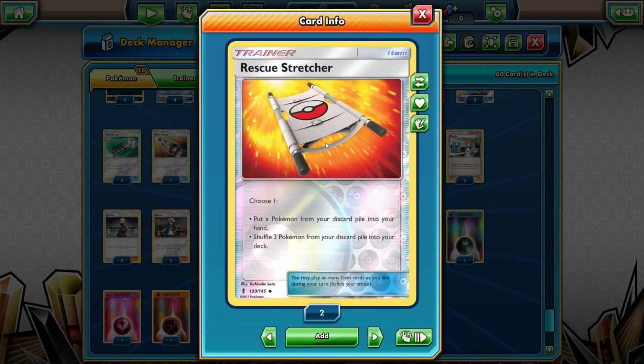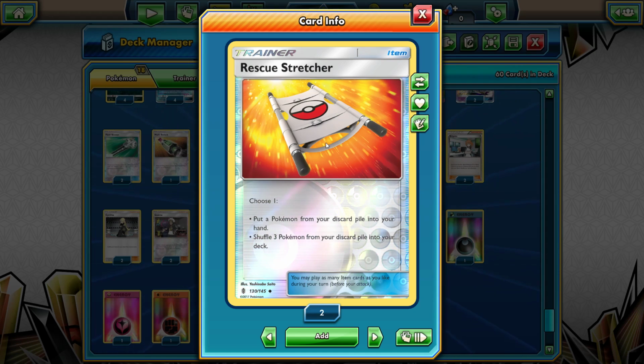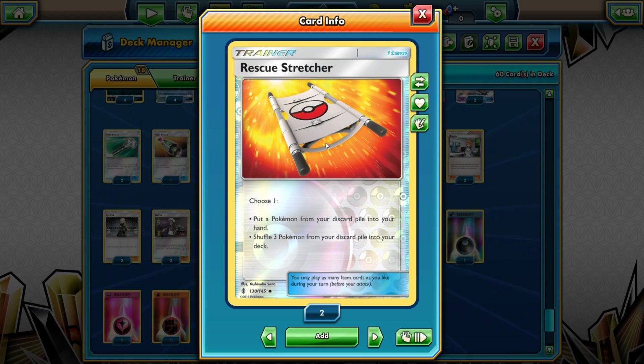Next up, we're running a 1 of Rescue Stretcher. We do want to be able to buy back our Alolan Exeggutor, where we are only running it as a 2 of, or a 1 of for the GX. Being able to buy it back after a KO is going to be very applicable, or just being able to shuffle 3 cards from our discard back into our deck, where we might want to put in, say, a couple Exeggutors, or a couple Executes plus an Exeggutor, or a mix of Zoroarks, etc., that we want to shuffle back into the deck.